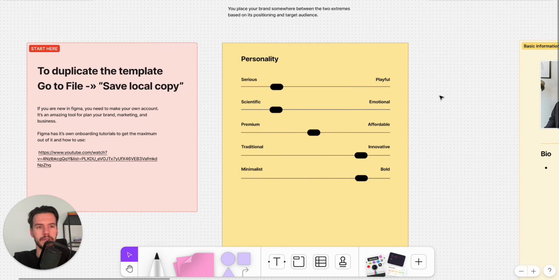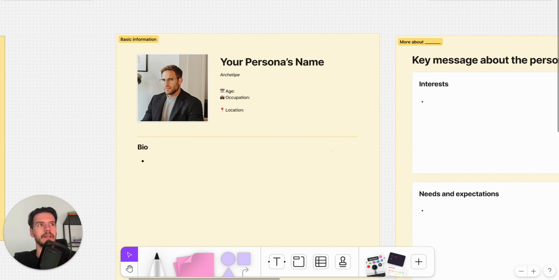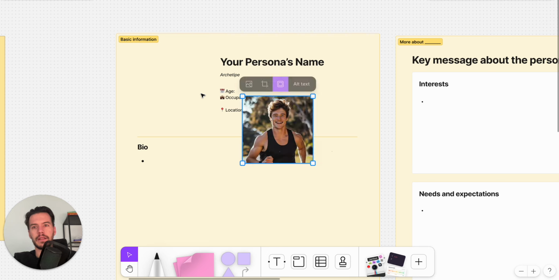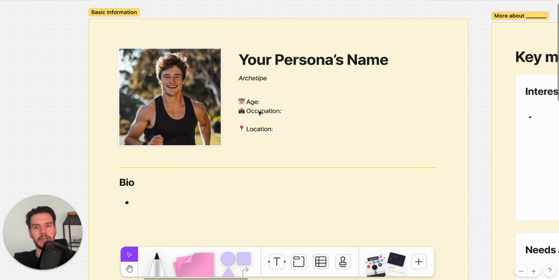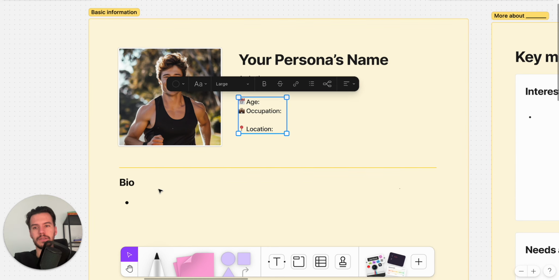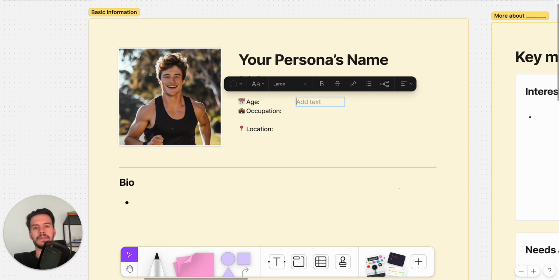So for example, let's say that we can have a persona here who can be an athlete. Let's move this picture of him here, so it will be easier to resonate with this customer. Let's say this avatar is between 20 and 40 years old, and his occupation can be a professional athlete.